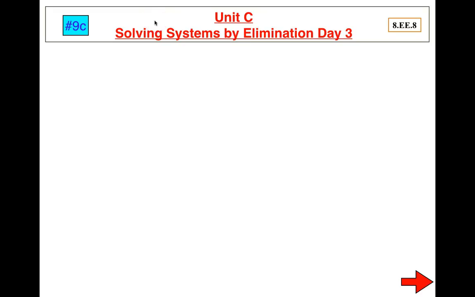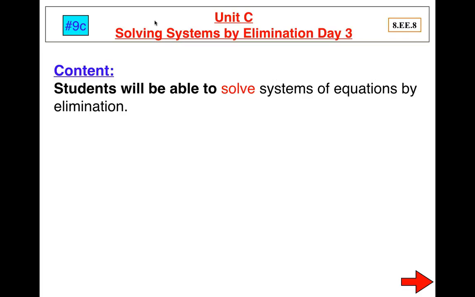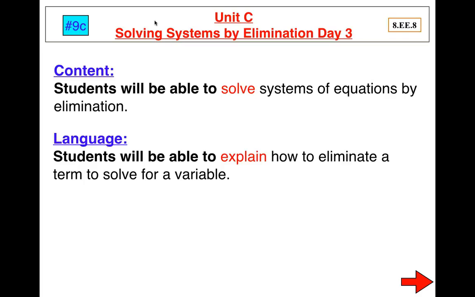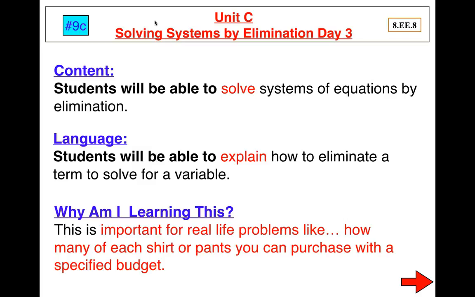Today we are solving systems by elimination, day number 3. Our content objective is students will be able to solve systems of equations by, of course, elimination. Language objective is students will be able to explain how to eliminate a term to solve for a variable. And last but not least, why am I learning this?